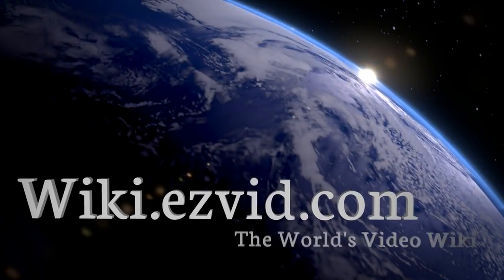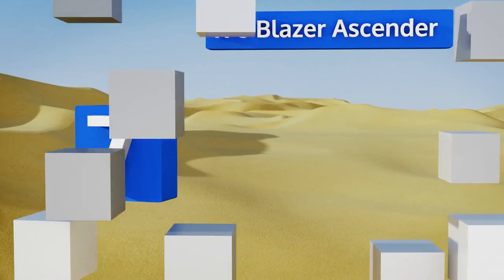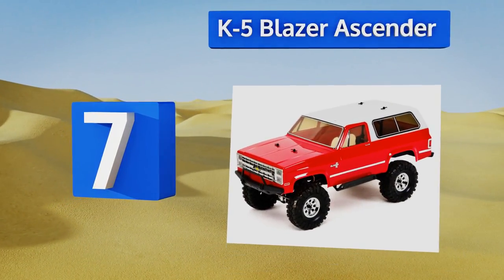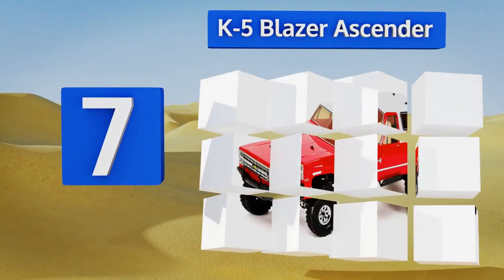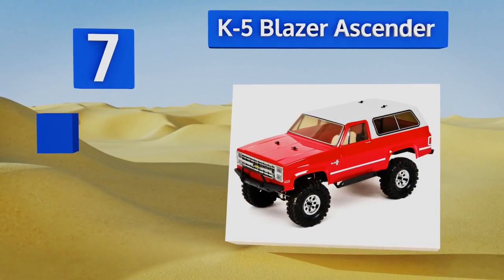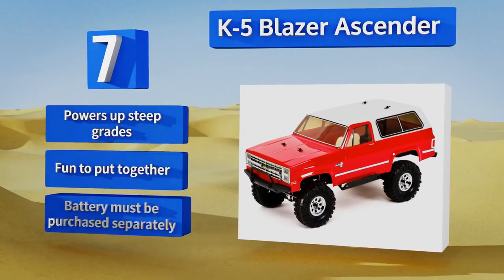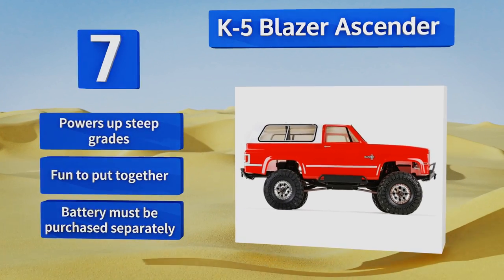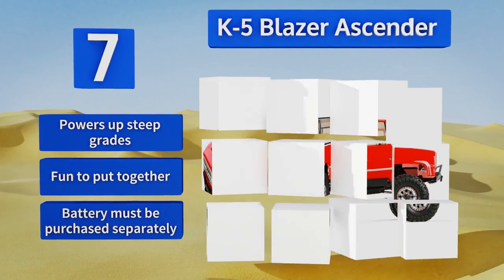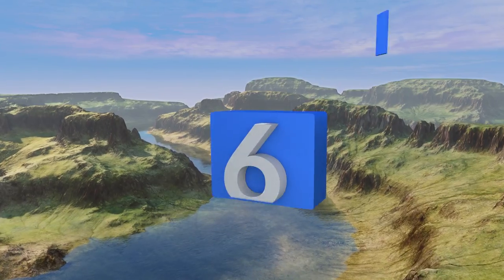At number seven, the only thing that beats owning a real classic 1986 Blazer is racing the K5 Blazer Ascender — a 1/10th scale model that features an adjustable wheelbase. You'll love its bright paint job and smart design, such as the battery's front placement for grip on rough terrain. It powers up steep grades and is fun to put together, but note that the battery must be purchased separately.